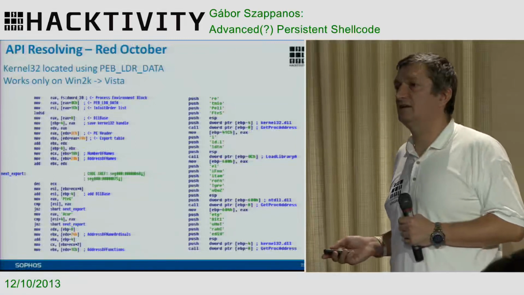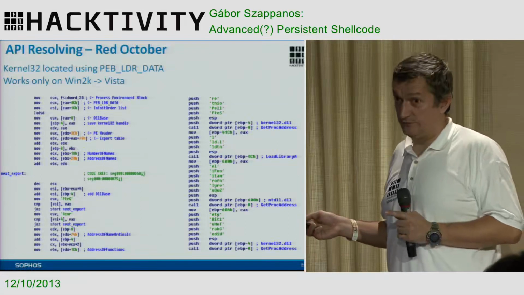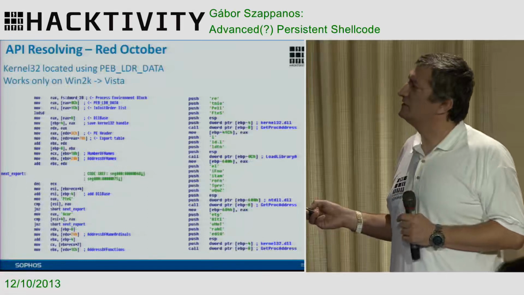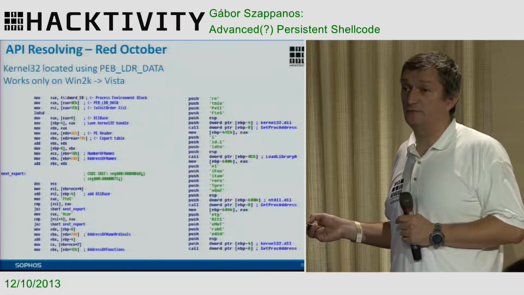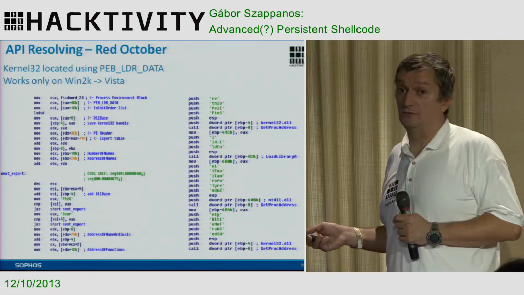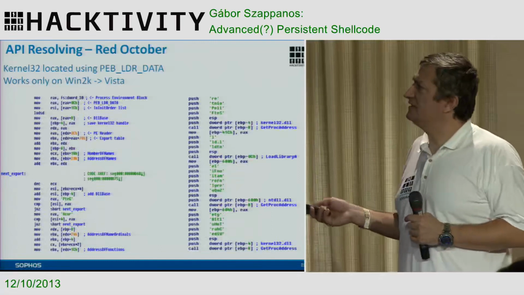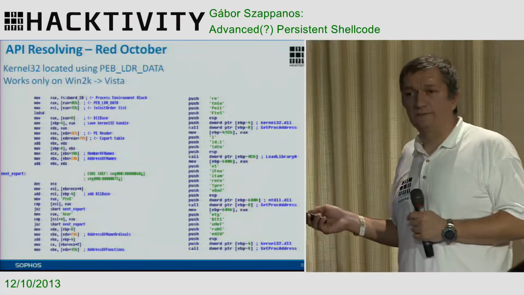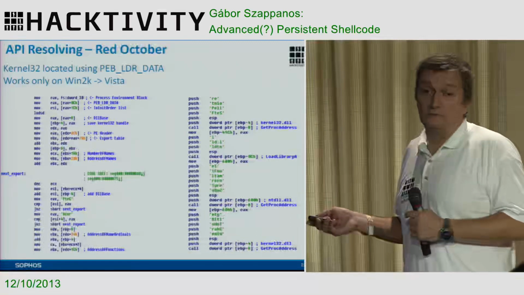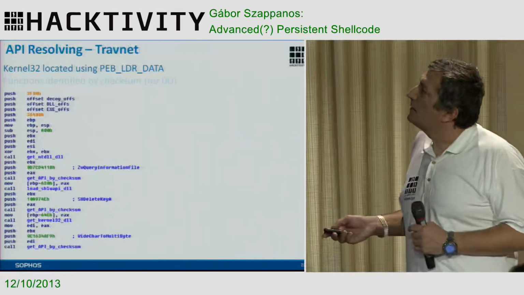I should mention that this method makes an explicit condition that kernel DLL is the second element in the loaded list of Windows libraries. And this is true starting from Windows 2000 up till Vista. On Windows 7, an additional DLL was added to the load chain, a mini-base DLL, and it will completely break the Red October method. So Red October will not work on Windows 7, Windows 8, or further on.